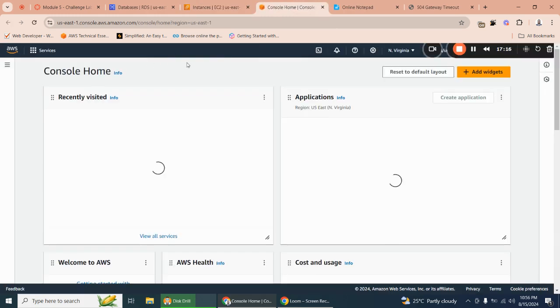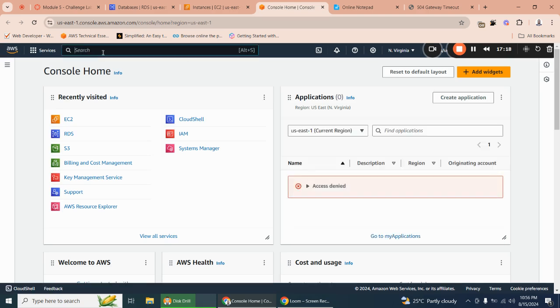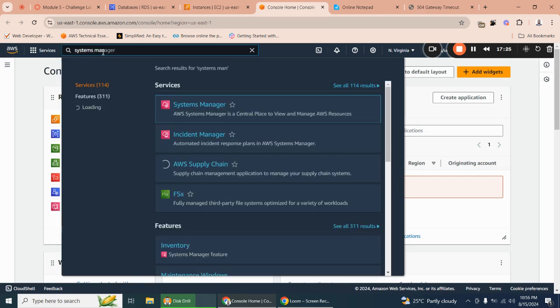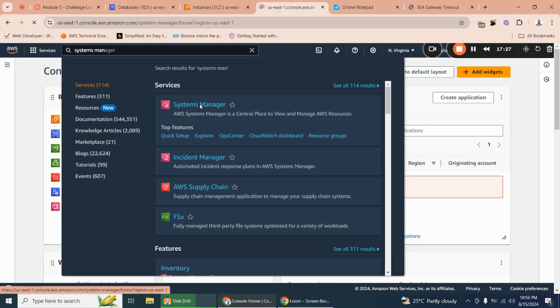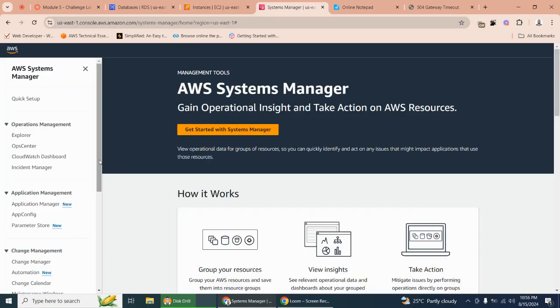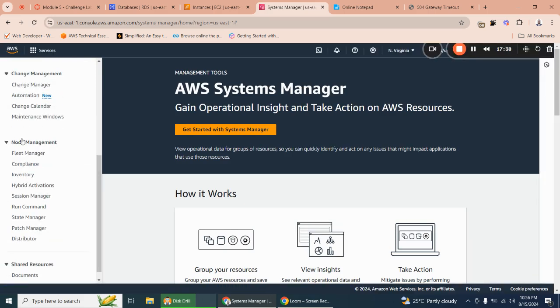Let's try to use session to log into the Systems Manager. So we are trying to have access to the instance through the Session Manager. Go down till you see node management. Under node management, you see session management. That is when you open the Systems Manager.